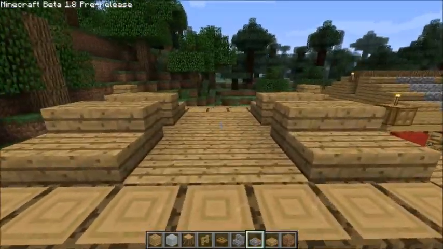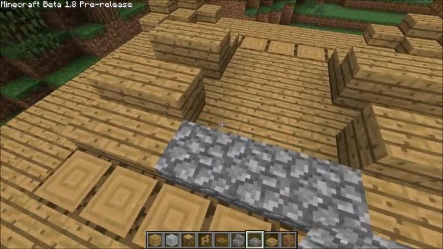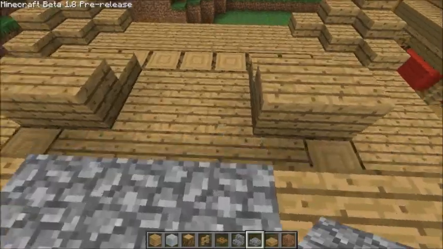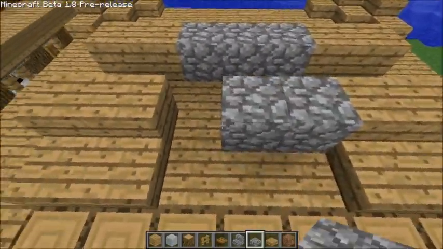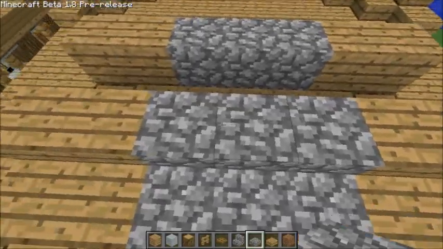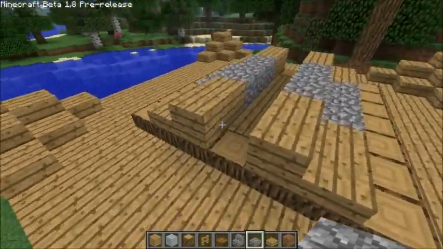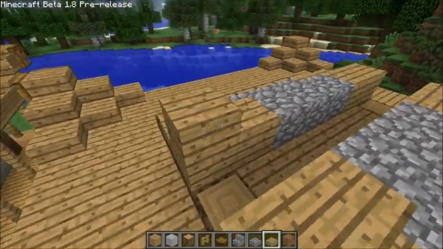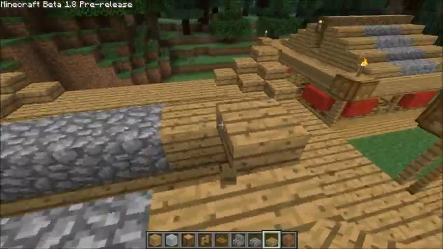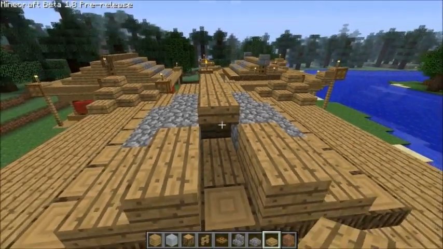And from here, you'll want to use your cobblestone steps and go ahead and fill this in. Again, you can also put just regular cobblestone right here because it takes up 2 spaces instead of just 1 for like a step. From here, go ahead and just put a half step, or a wooden slab, here to fill this top part in. Oops.